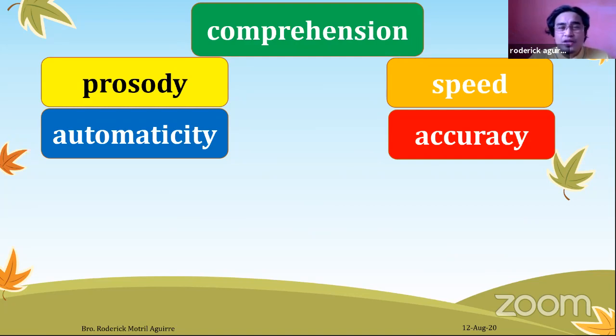And more often than not, even if we have identified them, a lot of our teachers out there are somehow unable to provide intervention programs because they were not also trained during college how to handle situations and problems like this among students. A lot of our teachers have been trained to teach, but we're not thoroughly taught how to identify through diagnosis and testing certain specific problems of our students. And if it falls under reading problems, and since they do not have a lot of experience handling reading problems way back in college and even in their initial experience in teaching, then they are left not knowing what to do.